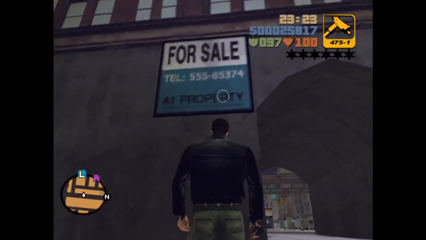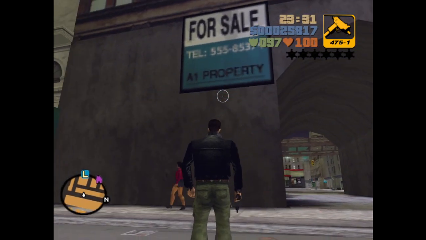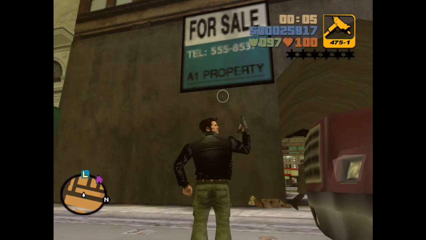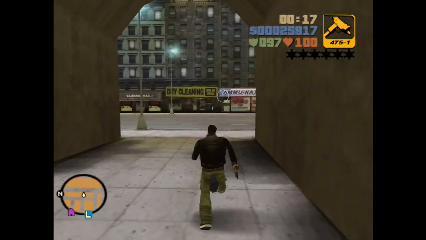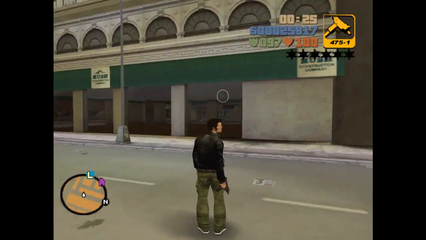For sale, 555-85374. Why are there so many digits in that phone number? A1 Property. I didn't find anything on the wiki about A1 Property. Another nice little cut through right here. I use this one a bunch. Let's continue on this road as we head south and head towards Chinatown.